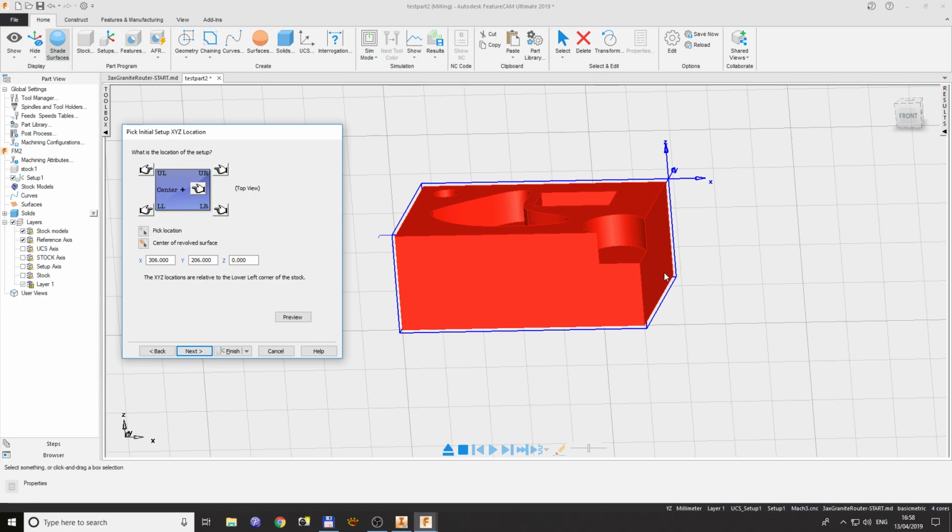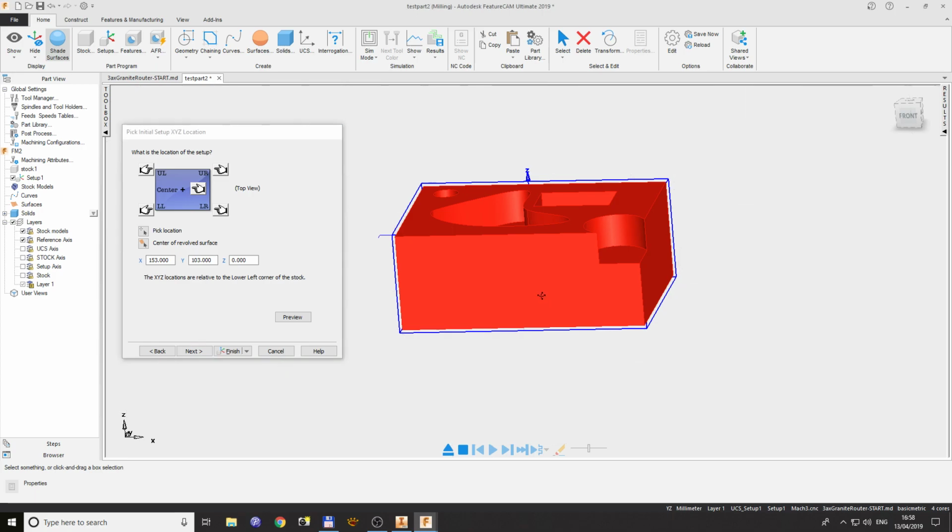I don't like this, because sometimes when the part is too big, it might be out of limits of the machine. So it's quite useful if you just put it in the center, and that's going to sit right also in the center of the stock location that you defined in machine design.